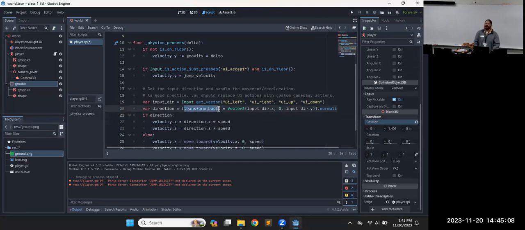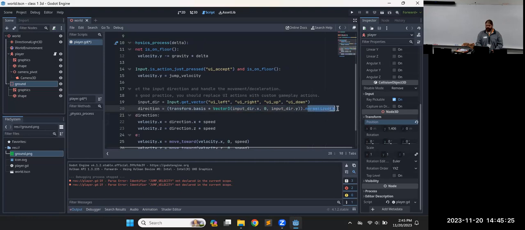So we have that value, and then we can use that map. So basis is the direction we're oriented. It might be straight with the world axis. It might be rotated around slightly, and we get a new coordinate axis for our particular object. And then we multiply that by whatever we got from those inputs. And then normalize: we take that vector and divide it by the length so that it's actually length 1.